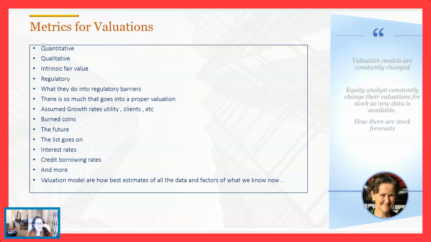For example, interest rates. What sort of interest rate will you discount the cash flows of revenue and the net cash flows of Ripple at, for example? You know, a lower interest rate will increase the discounted cash flows, okay? You know, what are the credit borrowing rates of Ripple? Will they deteriorate as time goes on? Or the funding rates?